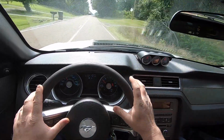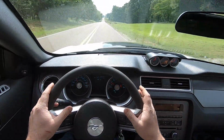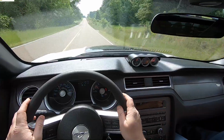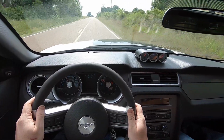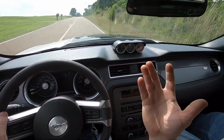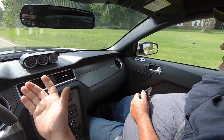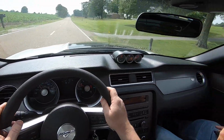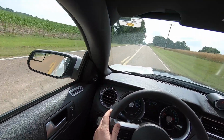But I really, really love the Roadrunner engine in the car. It can handle a lot of power. So with me and my dumb ideas of boosting everything, it would survive if I decided I wanted to throw some turbos on it or I wanted to do something else. It would 100% survive what I wanted to do. And plus, the Roadrunner engine has been around now since 2012, 2013. I really haven't heard of a lot of failures with it. It's a really stout, completely forged engine. A lot of the components in the Gen 2 engine came from the Boss 302. And that's the reason I think the Gen 2 is such a strong engine. And the Roadrunner is another engine that can just handle the power.